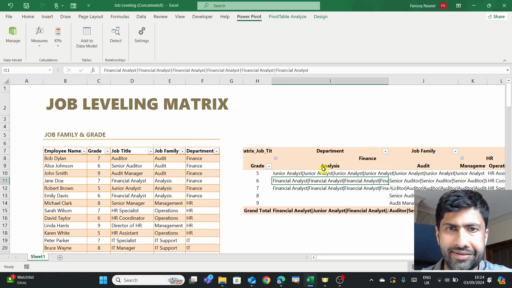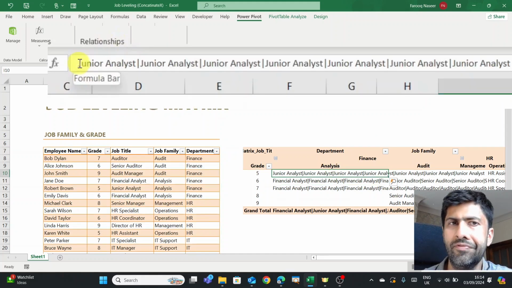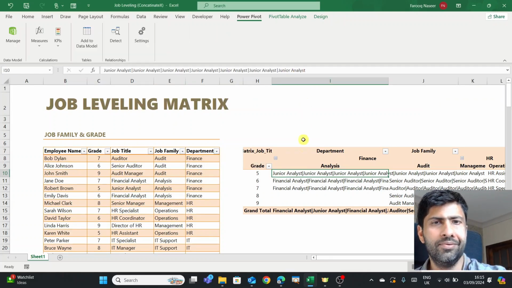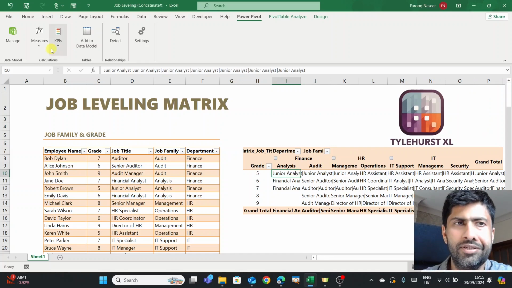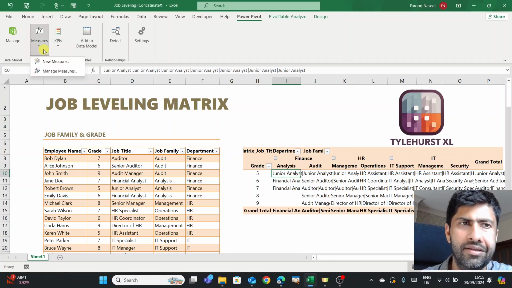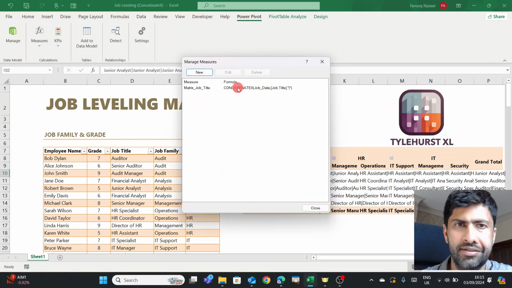Under finance analysis in grade 5, it's giving us all the values, all the job titles that come under that combination. So yeah, we're getting there. We want these to be unique. So we're just going to go back and amend that formula to make it distinct.